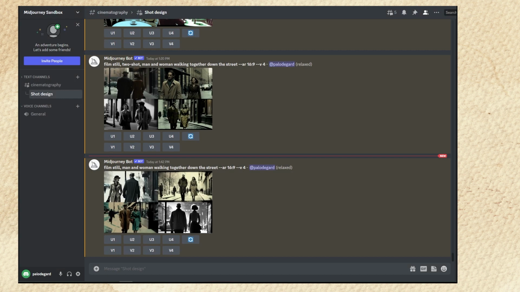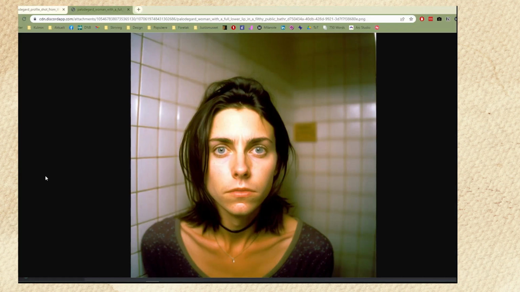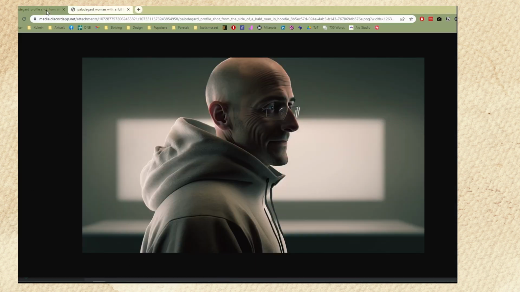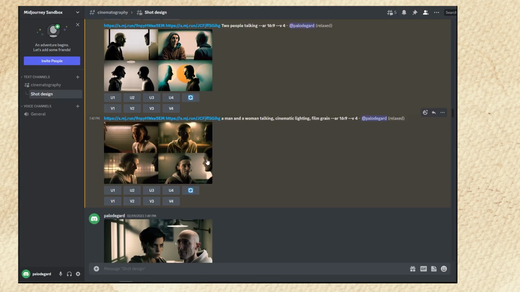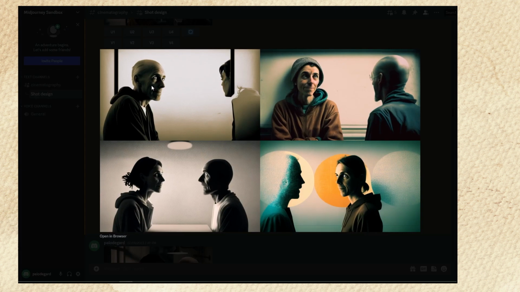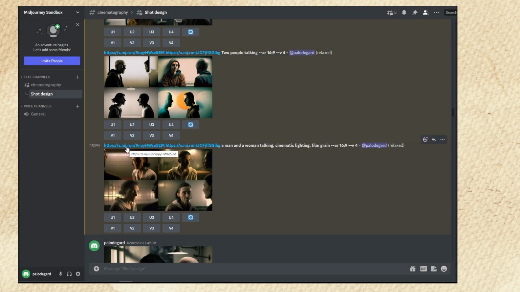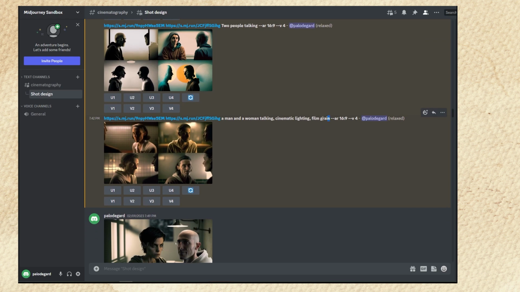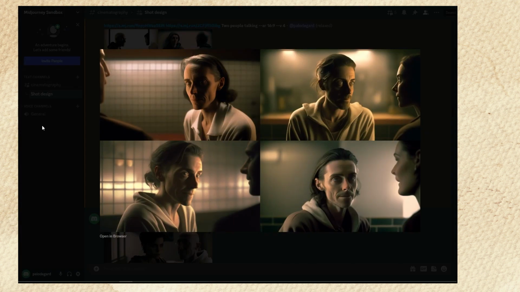As we can see from these tests, we need to steer towards our style using image or text prompts, or a combination of both. The most intuitive thing would be if you could feed Midjourney image prompts of your two characters and just write something like two people talking. But that doesn't work in this version. We can get the style to where we want with simple text prompting in addition to the image prompts. But your two characters will not come out consistent. So we need some workarounds.